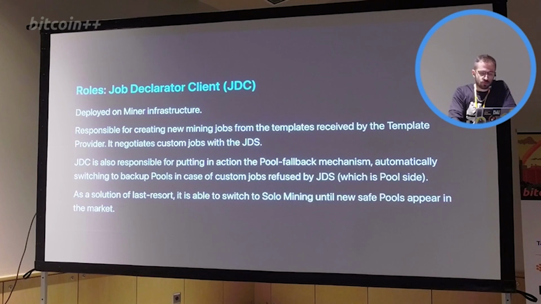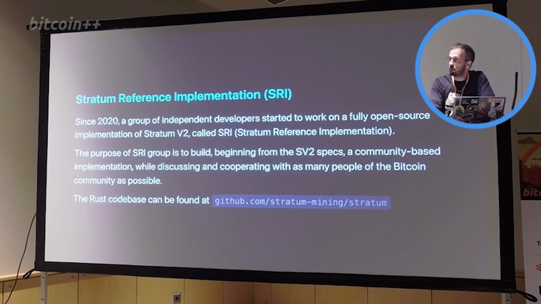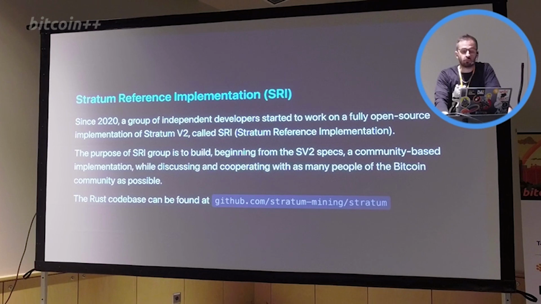And hopefully this helps as an incentive for miners to start working on their own templates. So yeah, Stratum reference implementation. It's a Rust code base. I've been working on it since December, and we just hit a version 1 release. We would like to get as much feedback as possible from the community, adoption from miners, from pools, and yeah, this is where it lives.